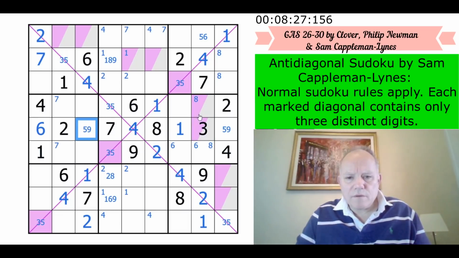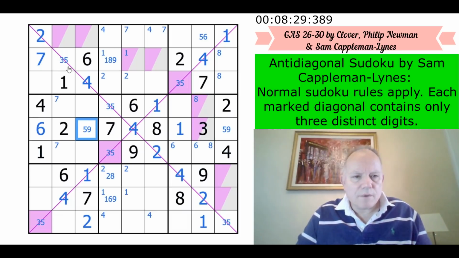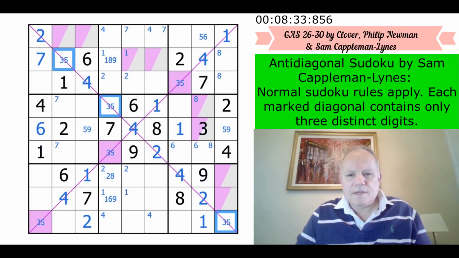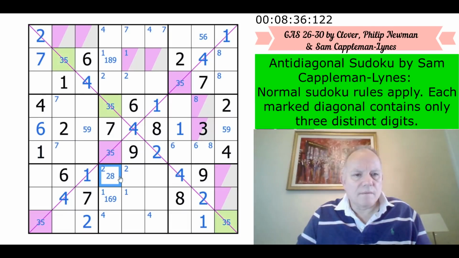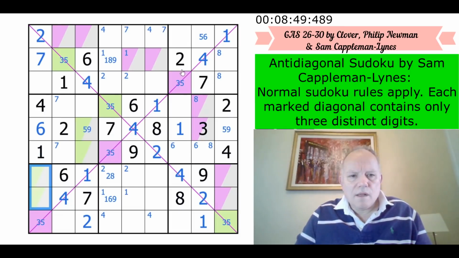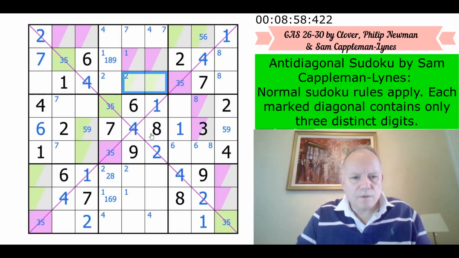But I don't know. Let's colour the other one. I don't think it's going to do any good, but that's green. Has to be in one of those two. 3 or 5. Has to be in one of those two. It's not that, because that's the purple one. So it's up there in one of those two. And one of those two.